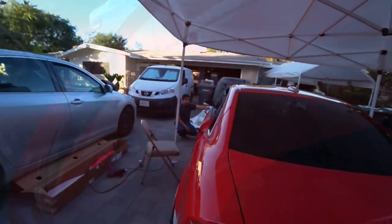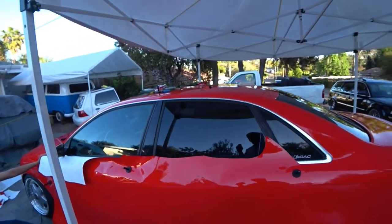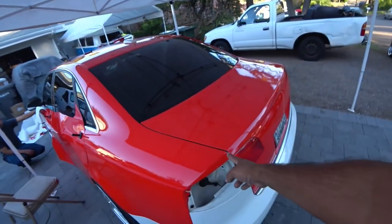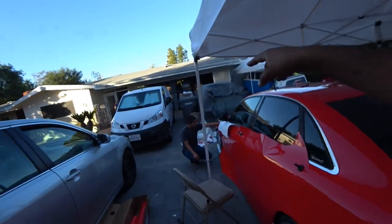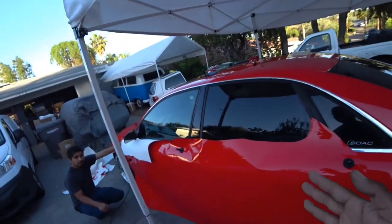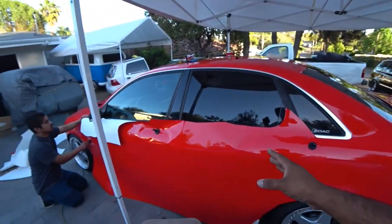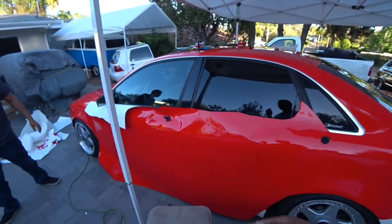So, like we showed you, I did the quarter panel. Now we're going to do the doors. Like I showed you, you got to overcompensate from over here. I did it by what? We did about 4 inches over here and about 4 inches on the other side, because you're going to need that space for the doors as well. That compensation adds up big time.